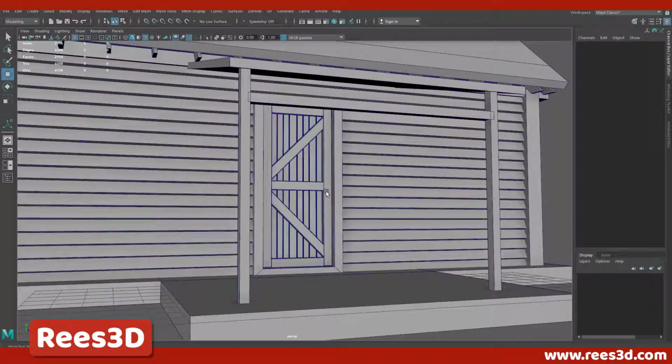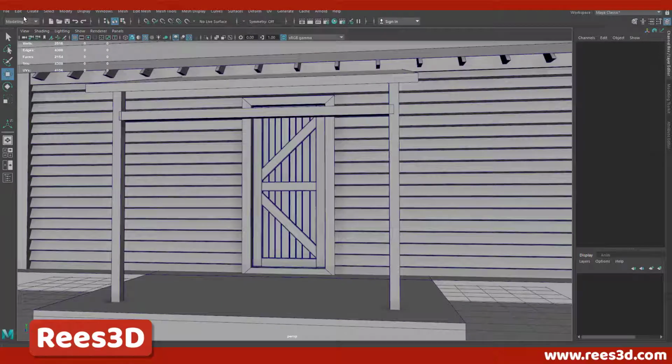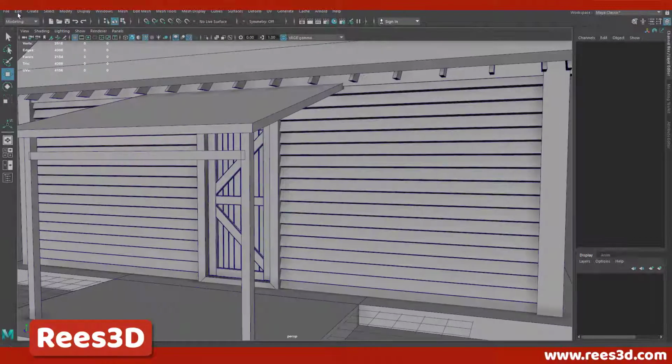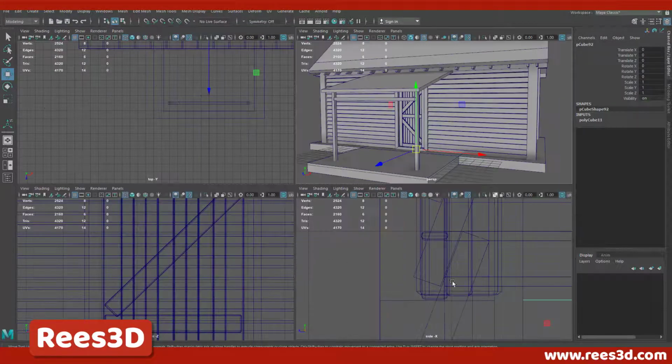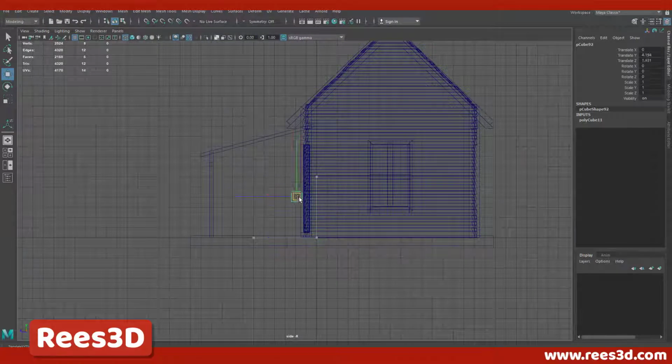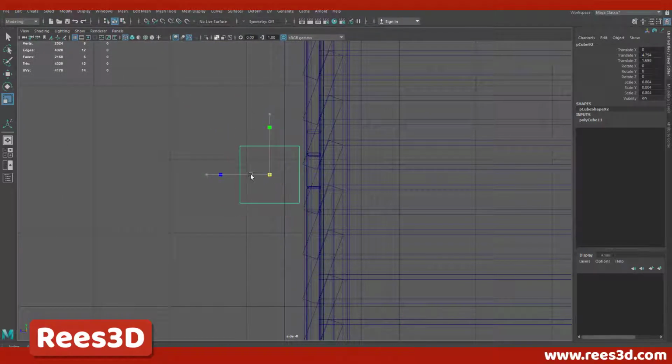So that's it. All we need to do now is to create the handle. You can also create a handle by creating a curve and then extruding through that path, but I'm just going to do some simple extrude with the cube. So I'll start with the cube. Let's put it somewhere here. Make it a bit smaller.